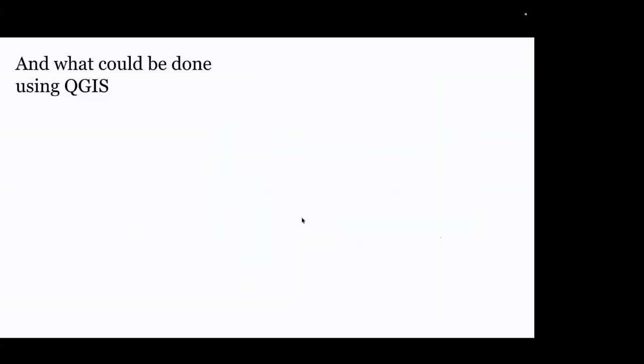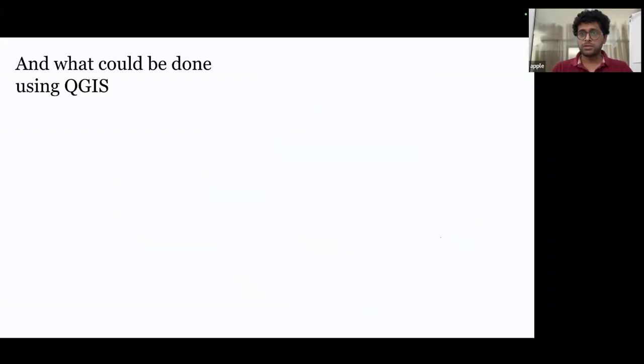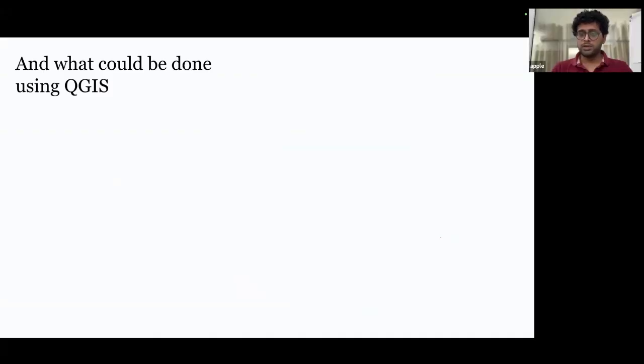Hi, can I ask a question, please? Yeah, please go ahead. What's the difference in the output that is generated, QGIS versus ArcGIS? It's all the same. If you want a PNG, it'll export a PNG. If you want a video, it'll export a video. So everything remains the same, and you don't have to pay for anything. Okay, so there's no difference in the output that gets generated, right?